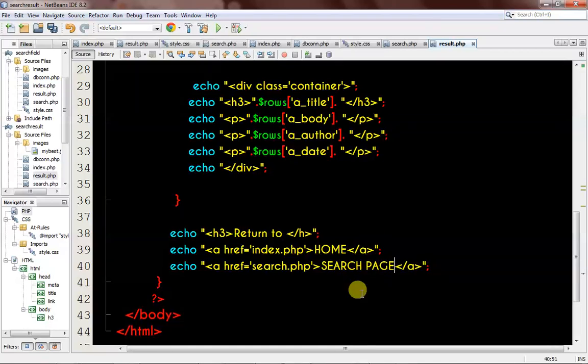Although this is not actually going to function because you cannot set the search page directly, I'm just including it there, but let it just be there.